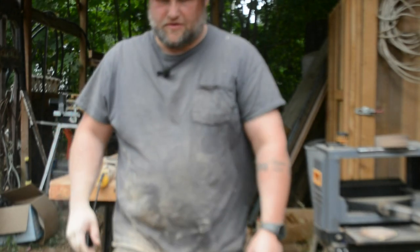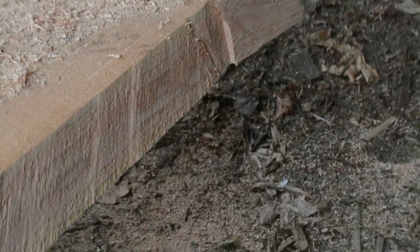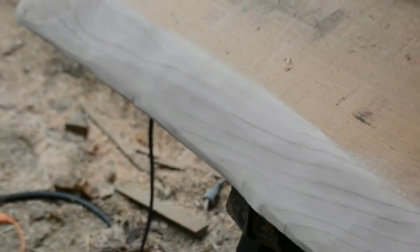Okay, so I can show you the progression of this. So let me bring you in. Obviously it was just straight up and down before. And then we can see that's what the chainsaw cut looks like. That's the shaper disc, leaves all of those. Then when you're done, that's what it looks like after it's been sanded. So that is what there is to that.